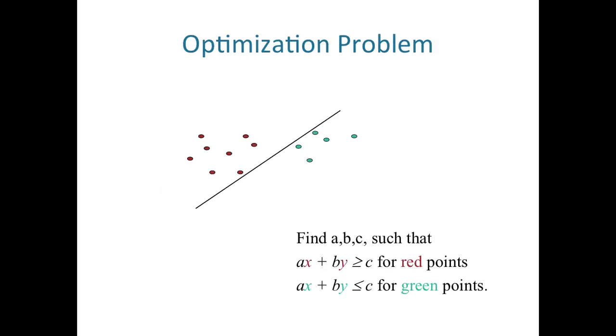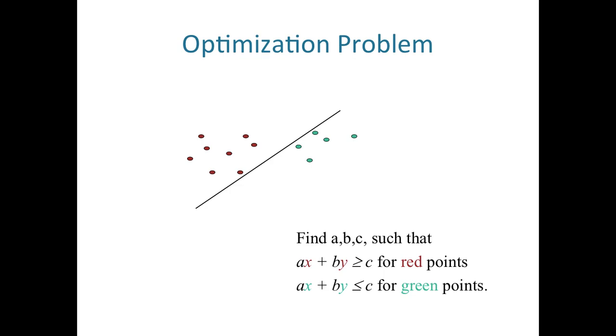And so if we are going to be solving this problem with quadratic programming, let's frame it as an optimization problem, and you'll see better why. Okay, so if we frame the problem as an optimization problem, again we have 2 different types of samples. In this case we have red circles and green circles. The problem can be defined in such a way that what we want to do is find a, b, and c such that these 2 conditions are respected. The first condition, ax + by is larger than c, is respected for the red points, and the second condition is verified for the green points. This is what we are looking for.